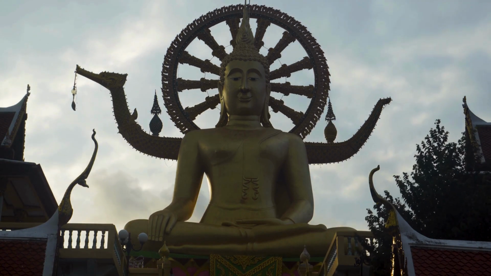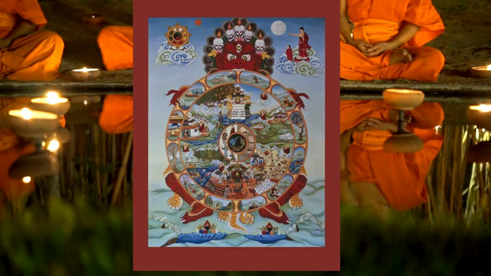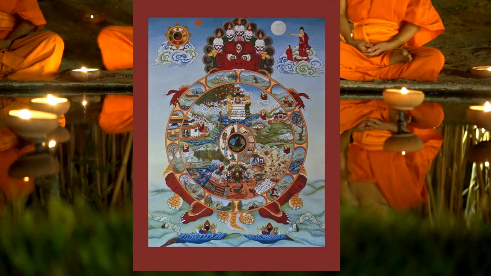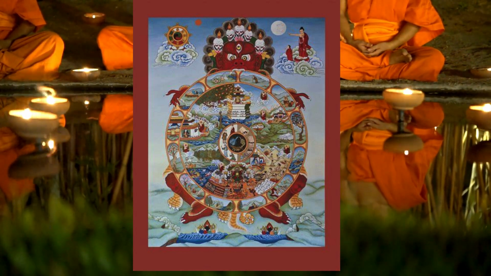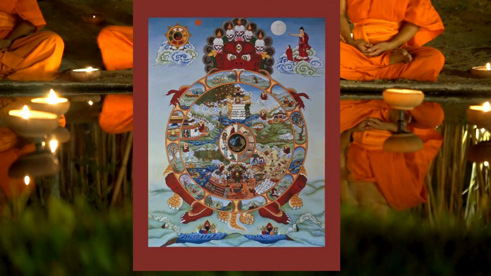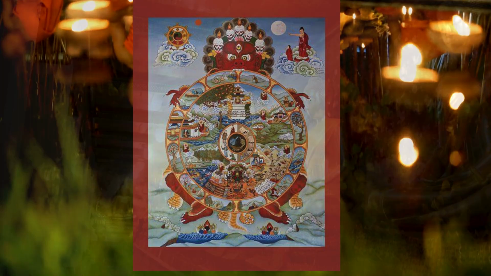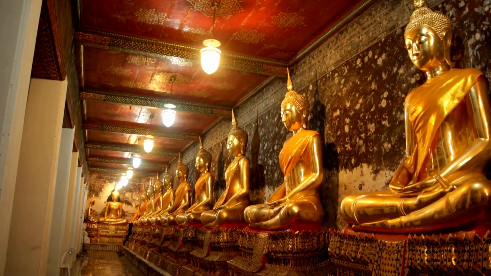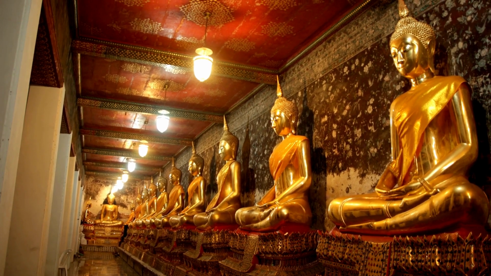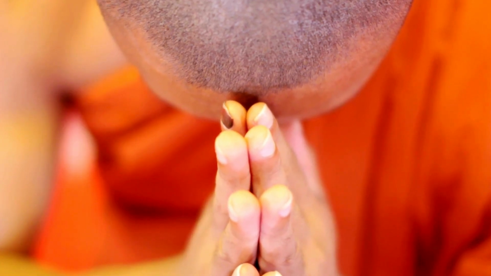The wheel of life and death, often referred to as Samsara in Eastern spiritual traditions like Buddhism and Hinduism, is a concept that represents the cyclical nature of existence. It symbolizes the continuous cycle of birth, life, death, and rebirth that all sentient beings are said to undergo. The wheel highlights the impermanence of life and the suffering that comes with attachment, desire, and ignorance. Here's a comprehensive review of the wheel of life and death, broken down by its key aspects and interpretations.